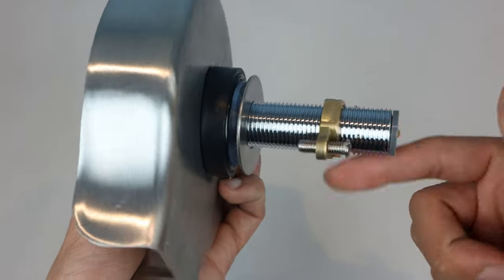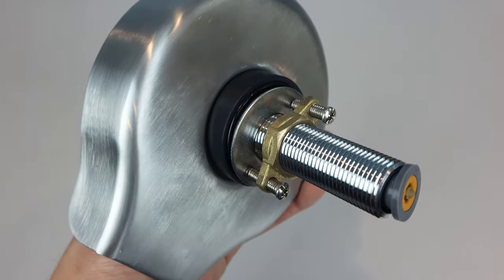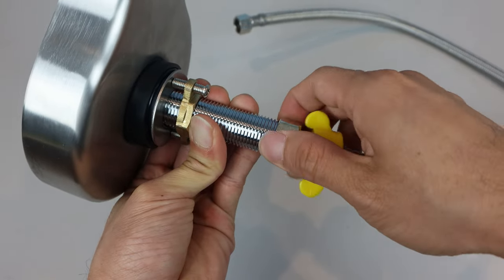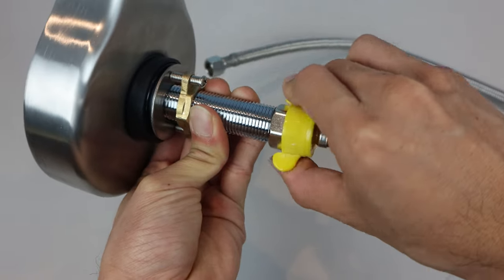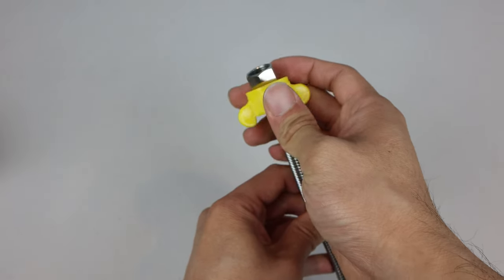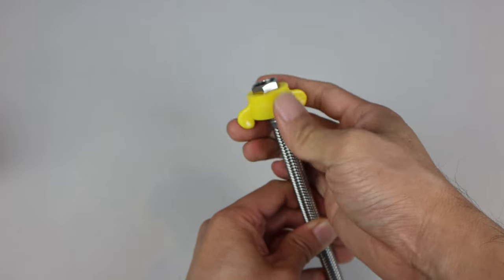Remember to leave the screws only about halfway threaded through the nut. On top, install the small nylon washer and then the actuator. The large connector of the waterline attaches to the bottom of the shank, and this yellow plastic tool with wings will help you tighten it securely. The tool is double-sided too, so sliding it down to the small connector will allow you to use it to tighten that nut too. Note that the tool is not removable from the hose.